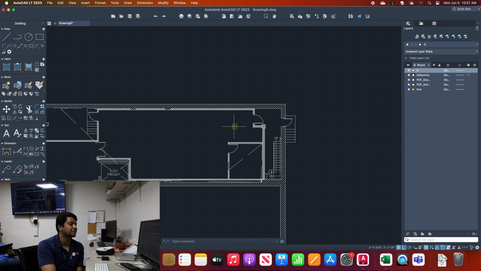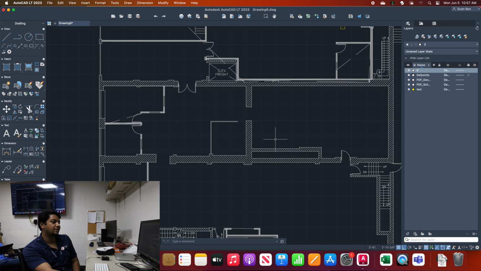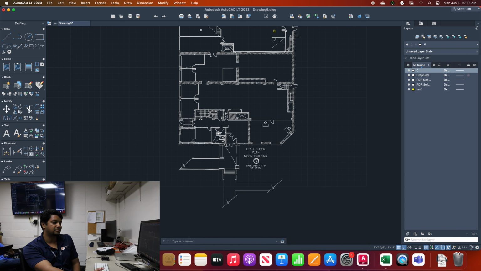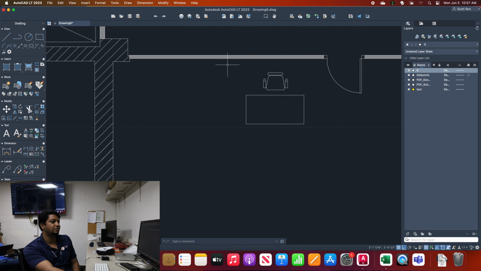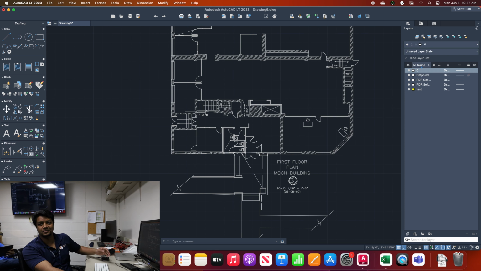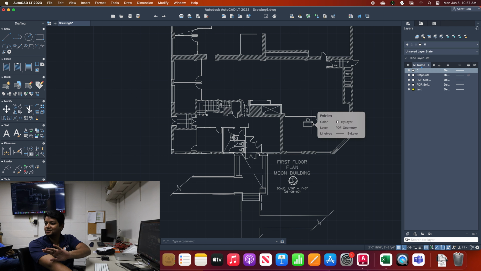So now, once you have a PDF, it's easy to convert it into a CAD drawing. And now you can change it, make it whatever. Somebody already made a chair and table over there. Do whatever you need to. Okay, easy on that, no questions? Questions? Okay, cool. Now, I'm going to delete that.